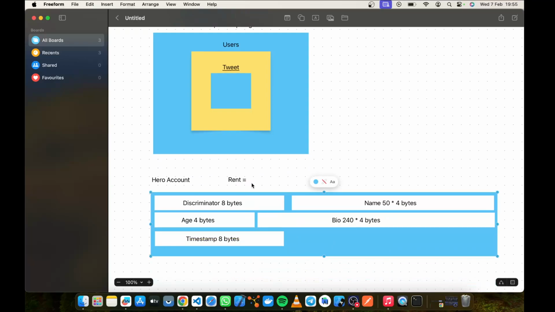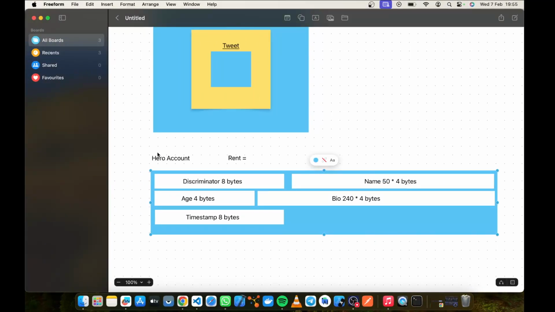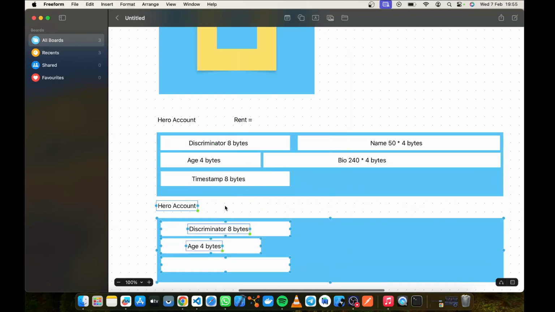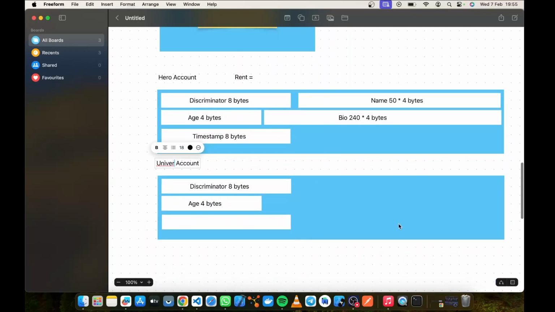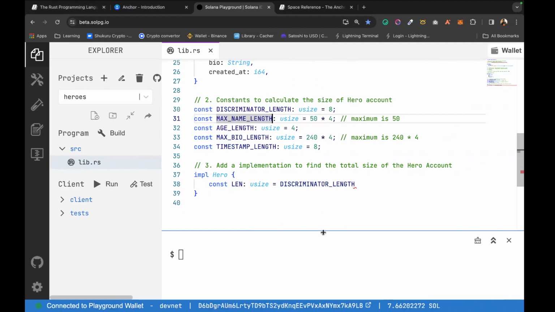Maybe if we create a few fields and add there, this will be added there. And then maybe if you create another account, maybe you call it universe, and then you have to calculate the total of everything, and then you batch them together, and you have the whole total account there. But the moment you have this, Anchor will help you to calculate the information and the prices for you. Only that you have to help it and point it out.